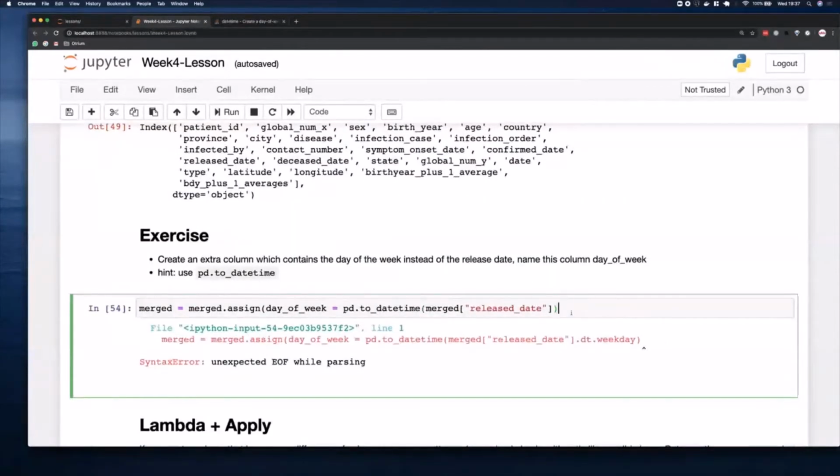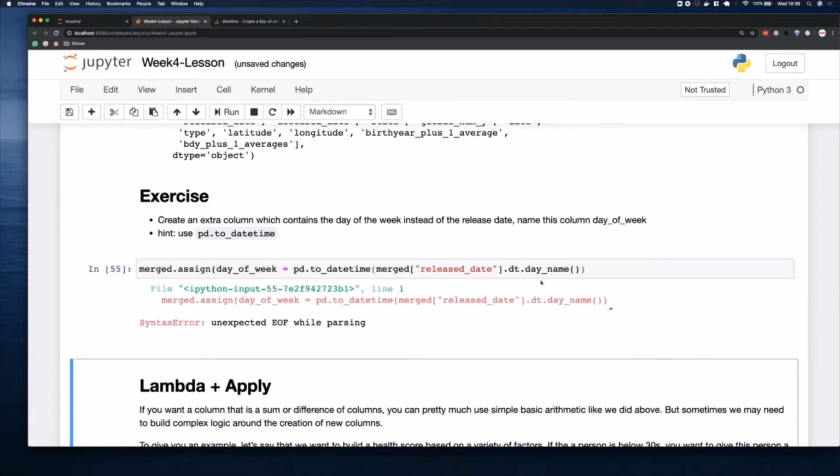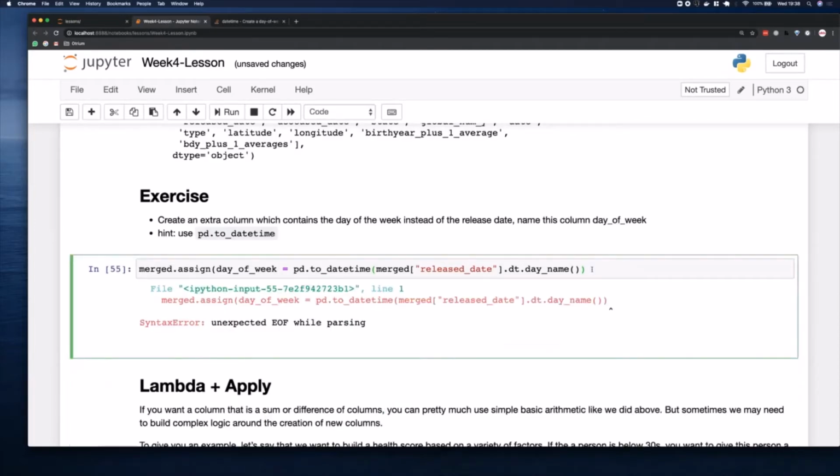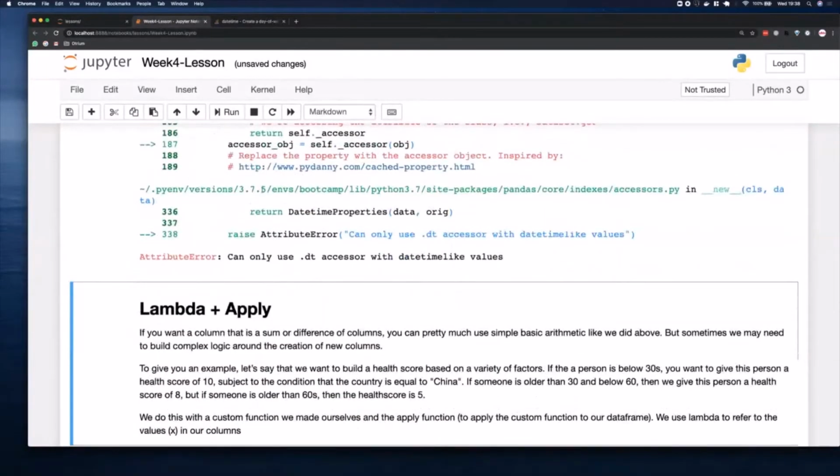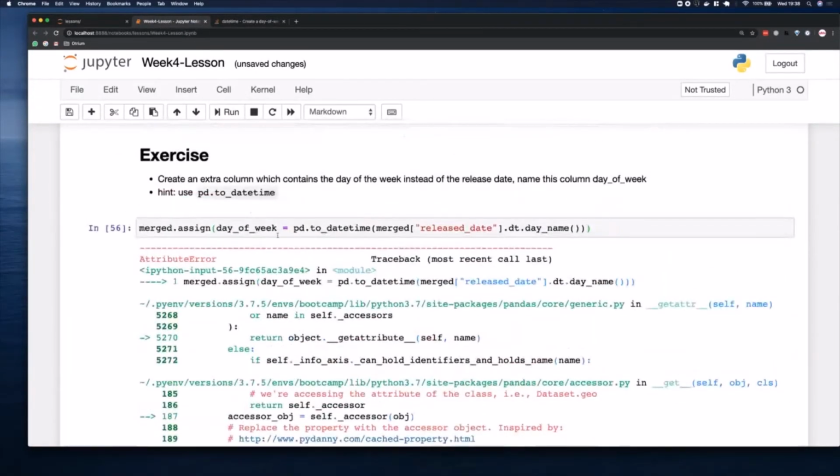Here. So what did we forget? I think we forgot to do this, right? No, so we forgot an extra bracket.